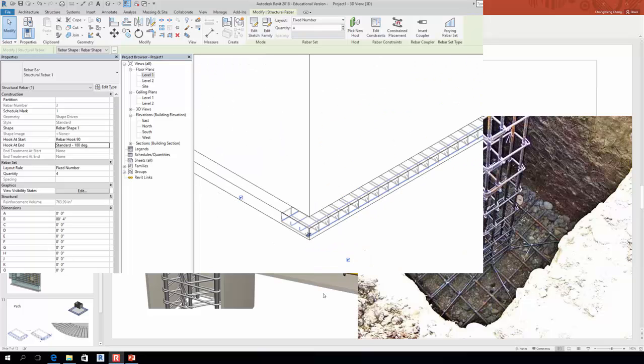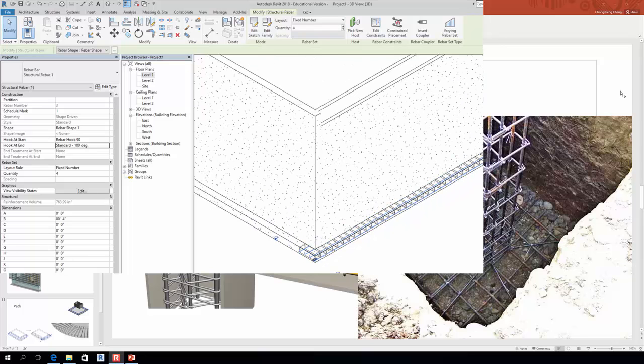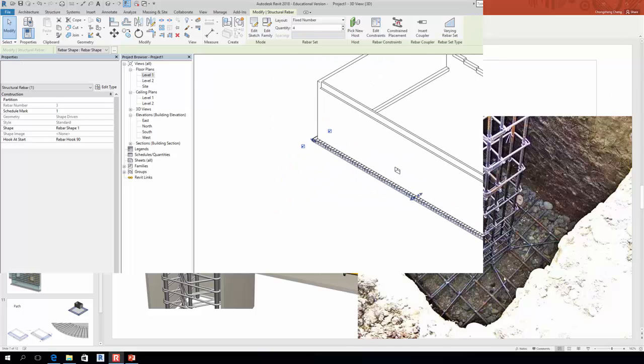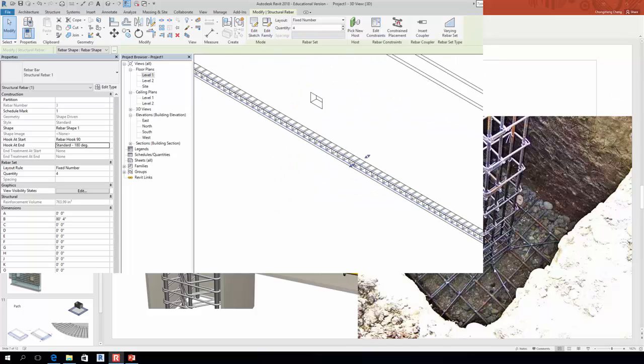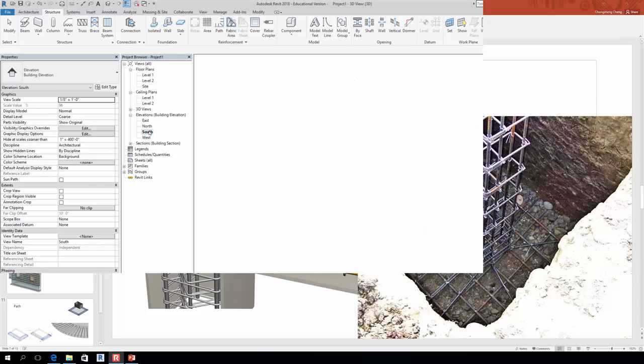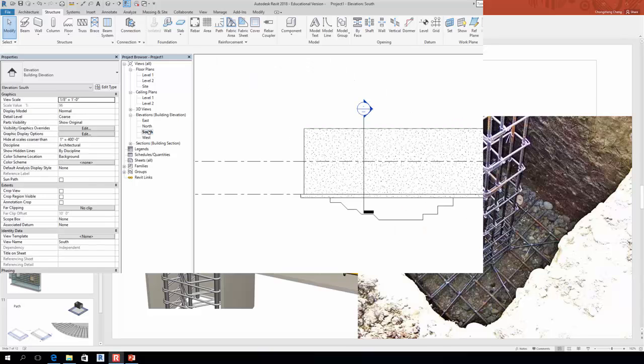This side is a 90-degree hook, and the other side is a 180-degree hook. All right. Let me do the last one. Last one, let's do one of the walls. Let's do it on either the south wall or north wall. South wall, yes, let's go north wall.